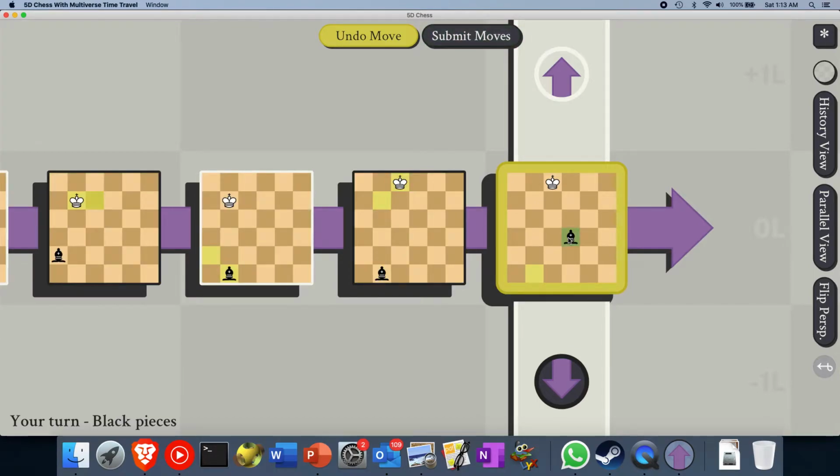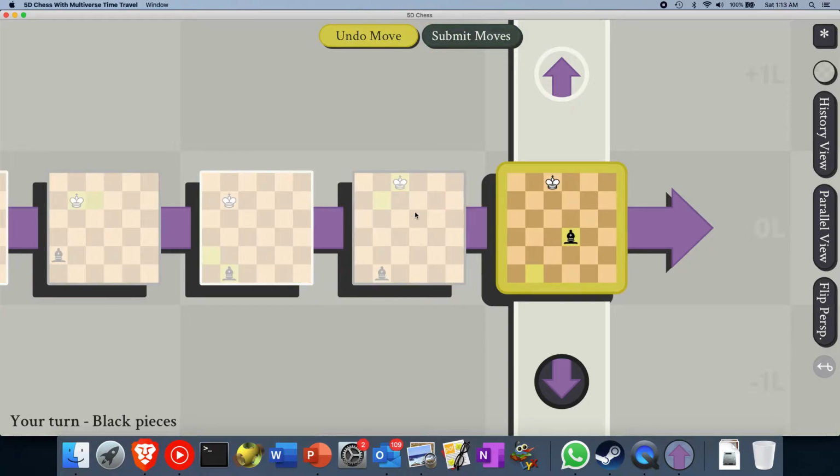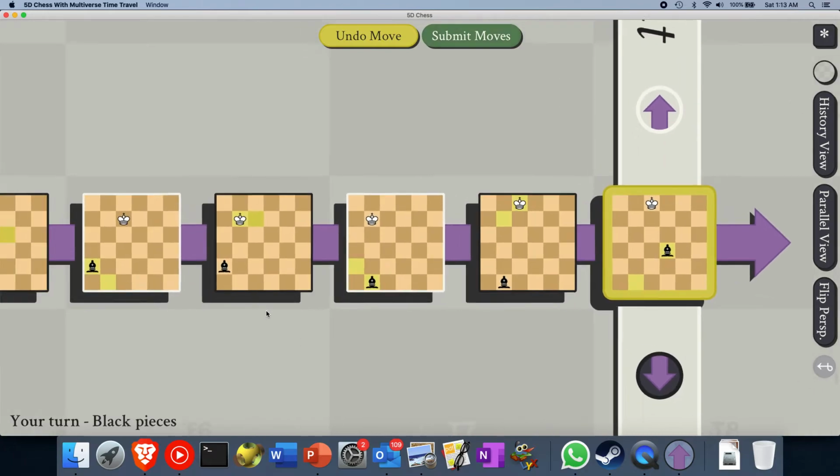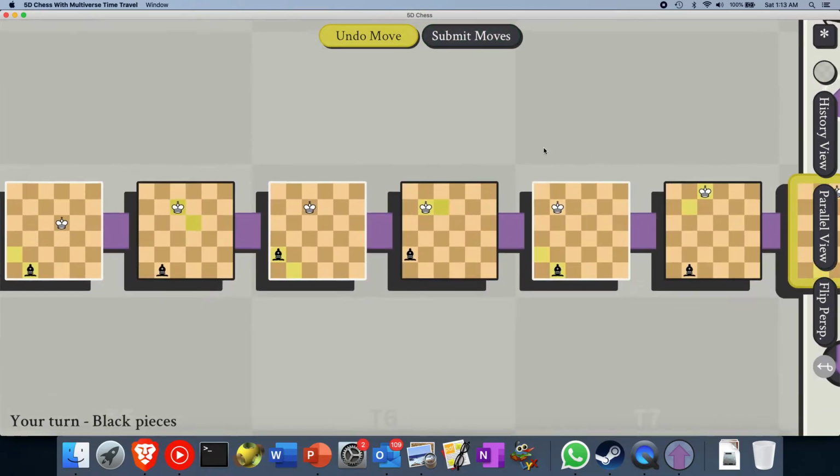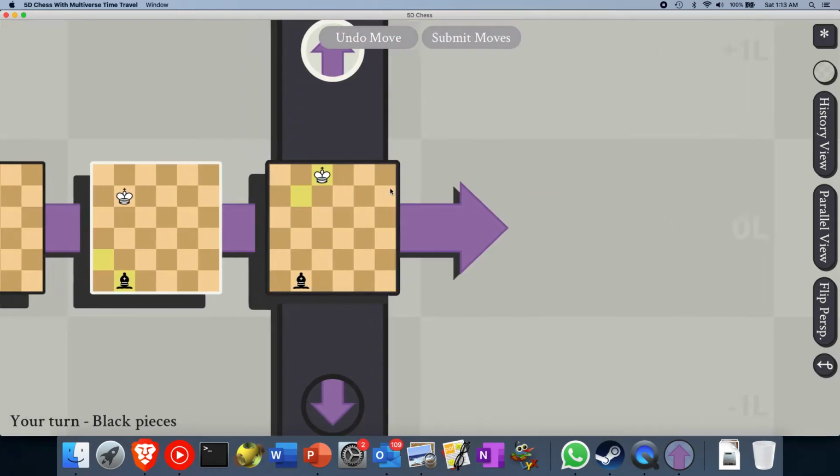So this one can go 1 in space and 1 in time over here. It can go to this black square, or you can go 2 in space and 2 in time, so you can go to this white square, or you can go 1 in time and 1 in space. So you can also reach this square, and you see that none of those actually hit the king. So we need to think a bit more.